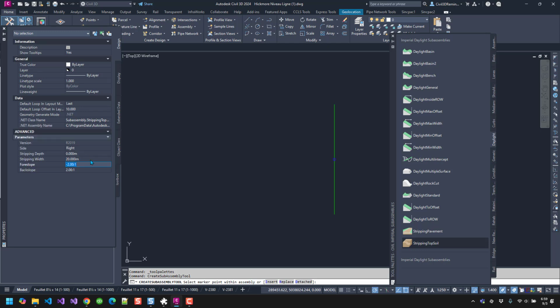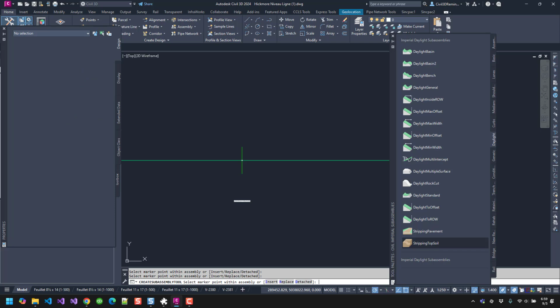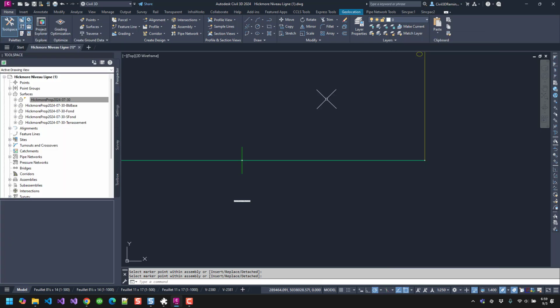Then you can enter a width, and then the foreslope and the back slope need to go back to daylight. So it's going to follow the surface, and at the very end, it's going to do a 2-to-1 slope. In this case, our slope is going to be 0.001, so it's really small and it's not really going to matter. This is on the right side, and then I also want to do it for the left side. And then I'm done with this.